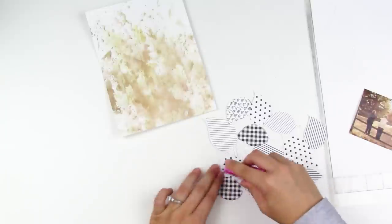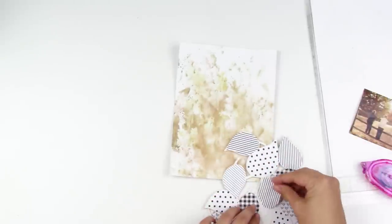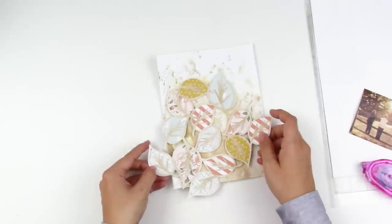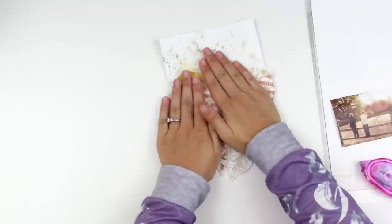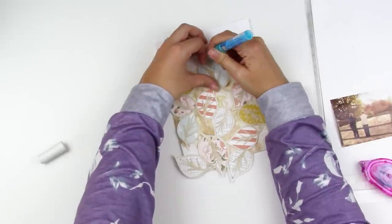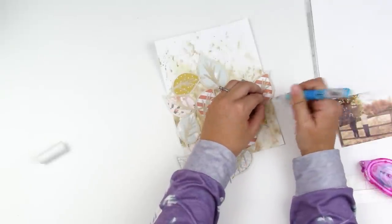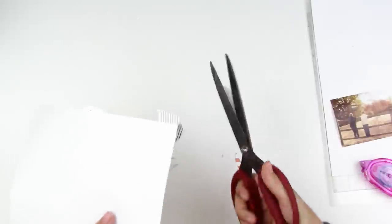Off-camera I even fussed with maybe not using the inked-up background and just placing the piece on white cardstock, because I felt it was a little busy. But I stuck with it — this was way out of my comfort zone. I'm super new to working on 6x8 layouts or scrapbooking in general, so I overthink way too much. But I commit and stick it down. Anywhere without really good adhesion I go in with a glue pen, then trim off the excess. At this point I'm settling on the background and how it's coming together.